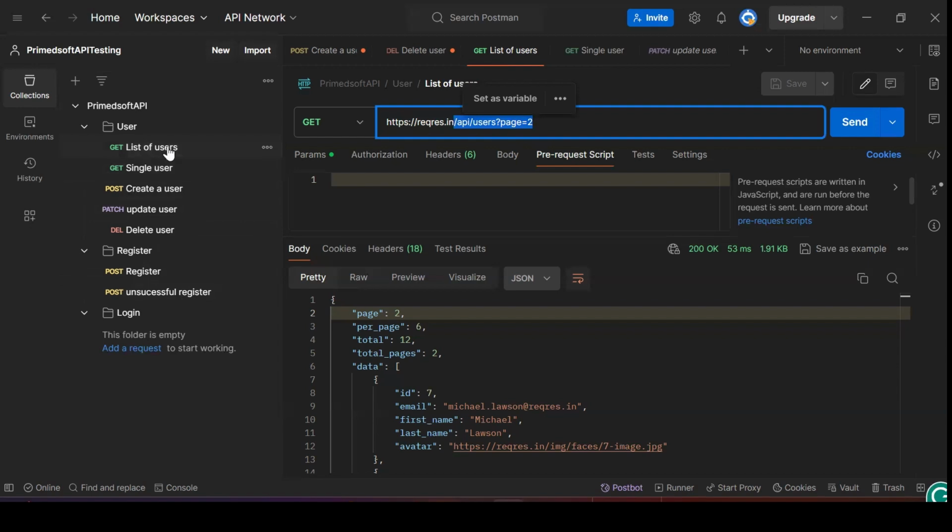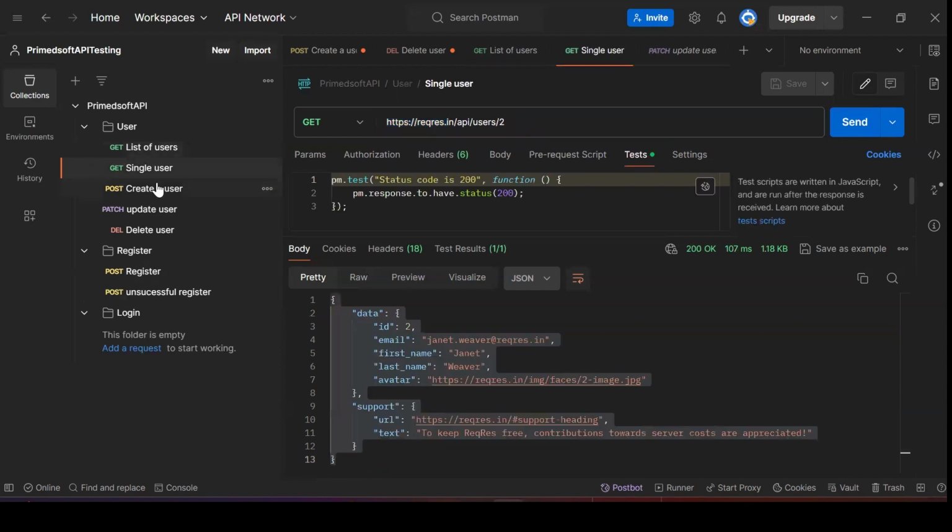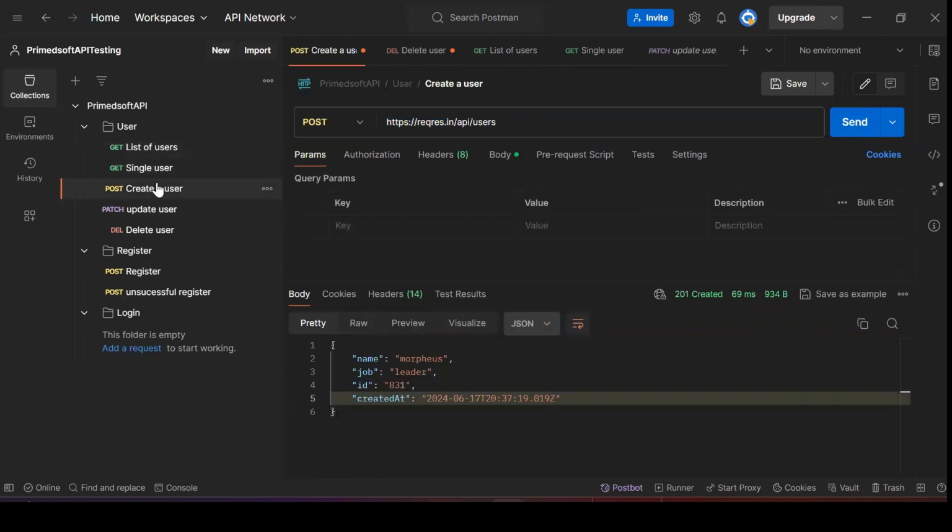But you can imagine you have over 250,000 or 200,000 requests saved in your workspace, and the base URL changes. That means you have to keep going over all your requests to change them, and that is a huge job. But if you have it set up somewhere in your environment as a variable, all you need to do is go there, update it, and every other one will be fine.